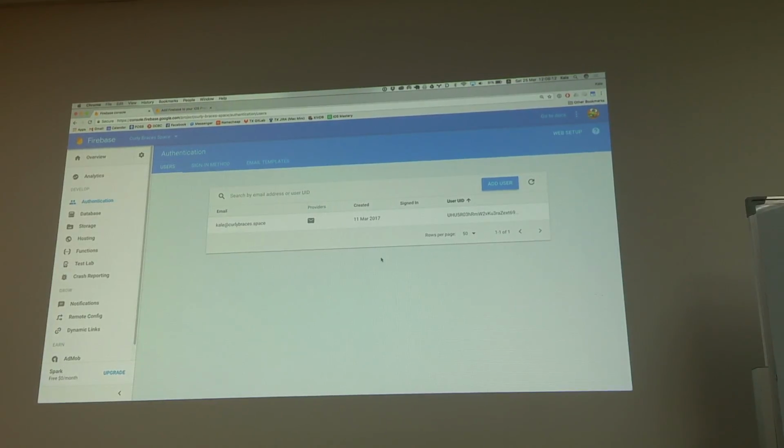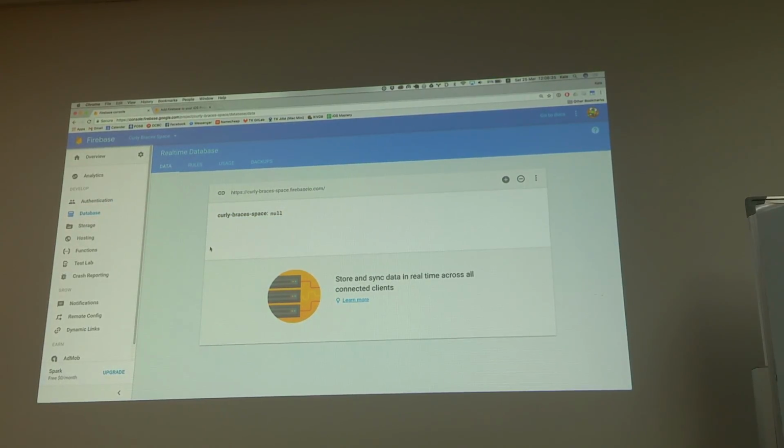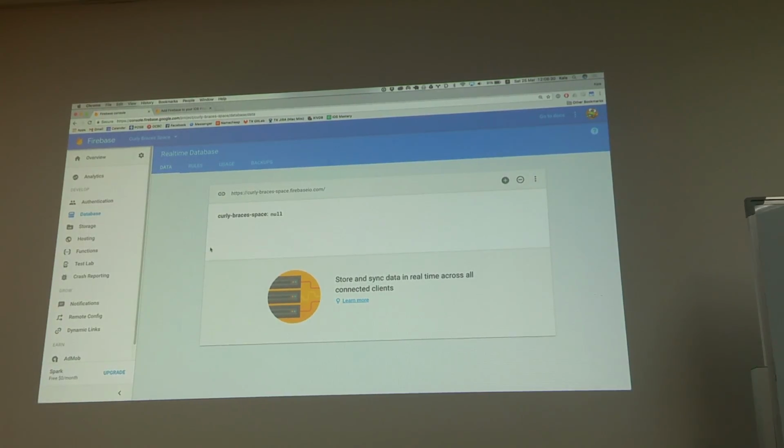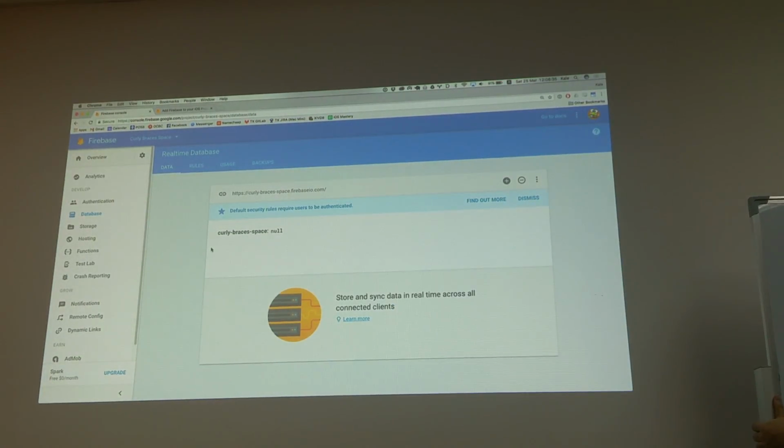First thing I did is I created my own login for testing purposes. So I added a user here. These are all manually added. Then, database is where your actual data lies. So Firebase data is different from a conventional database. There are two kinds of databases when we talk about databases. You can find more information about both of these online in your free time, but I will give you the quick summary version.